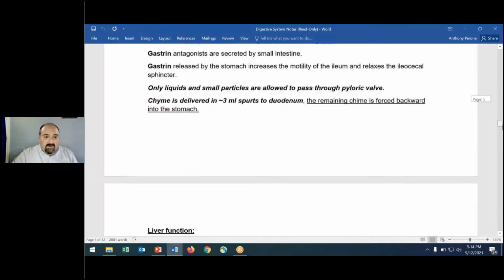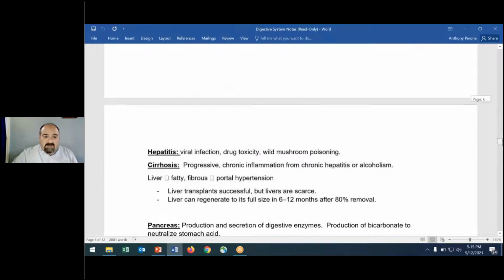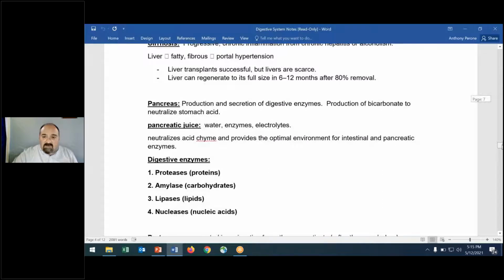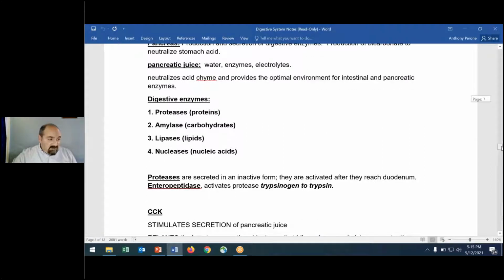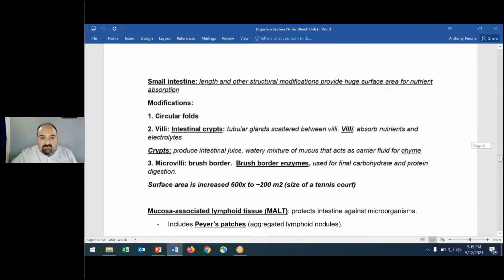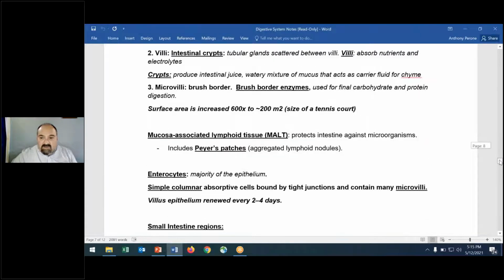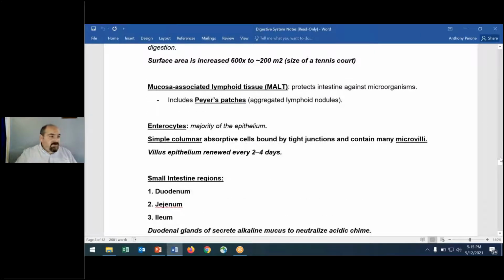Again, the neural components and different aspects of the components of the digestive system. What are the structures present within the tube, from the oral cavity to the anus, and what other structures are contributing, like the gallbladder, the liver, and the pancreas? What are they all contributing, and how are they all part of the ability to digest nutrients, break them down, and absorb them?